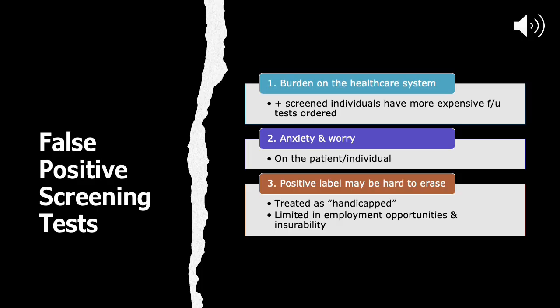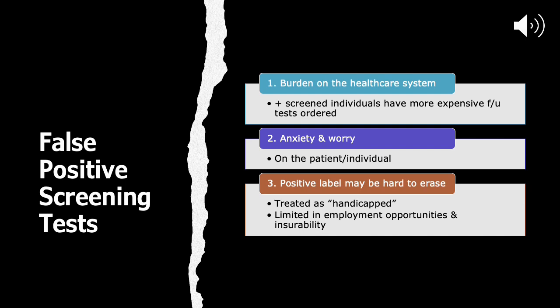So there's quite a few consequences of a false positive screening. If you were told that you had HIV but you didn't, it would cause a large amount of anxiety and worry. If you told anybody about it, obviously a positive label of this disease would be hard to erase. If you had told a friend or another individual that a test had come back positive for HIV, but then you found out you didn't, it would still be hard for some people to not have reservations.